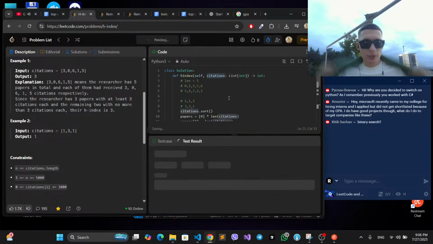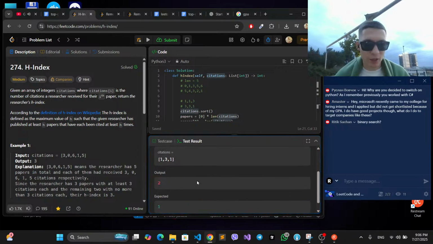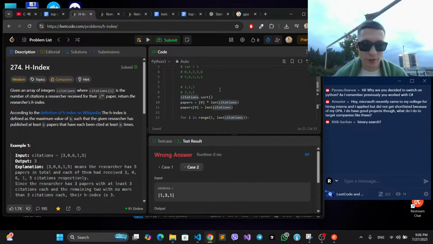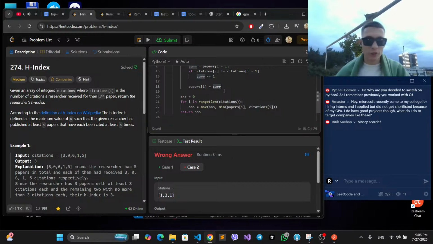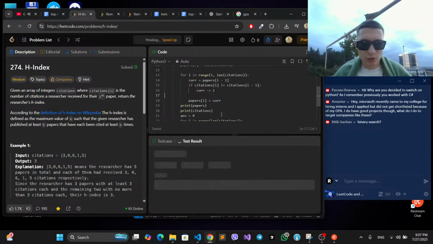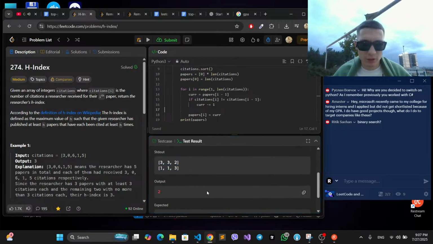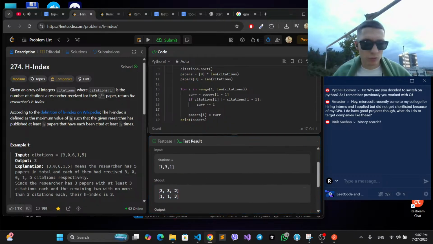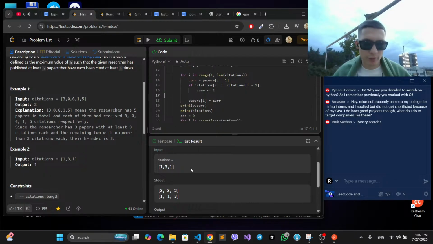It might not work. Actually, yeah, you see I solved this question, but I completely forgot how I solved it, to be honest. So for now it's pretty unknown for me. Let's try why it doesn't work. Maybe I messed something up, right? 1, 1, 3, 3, 2. What is 2? Wait, papers, why is it 2? Aha, yeah. It won't work this way.